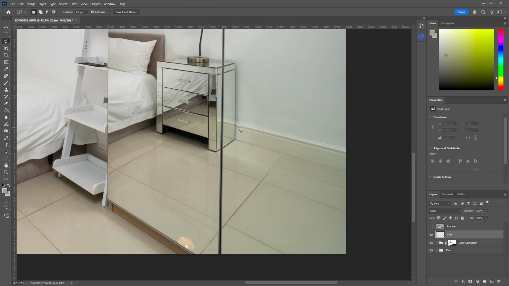And what I'll probably do is press L to select the polygonal lasso tool, and I'm just going to make a rough selection around the areas that really should be our floor color. I actually don't need it that accurate, but anyway.